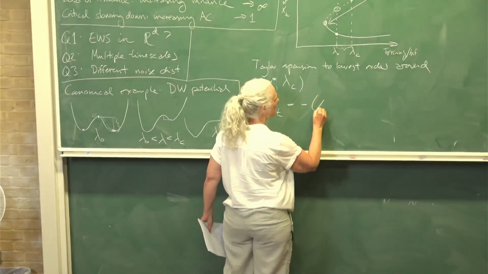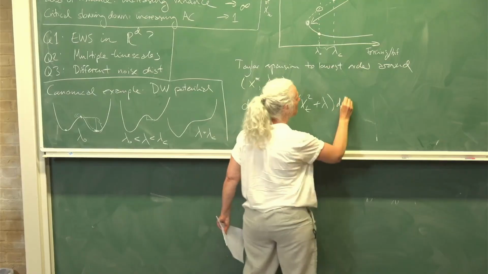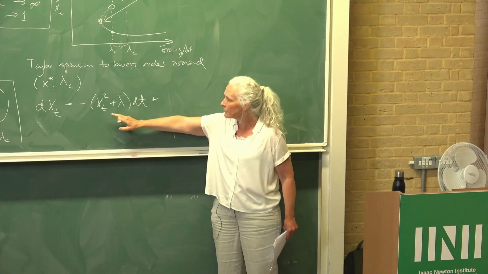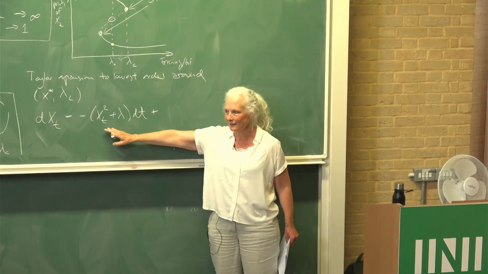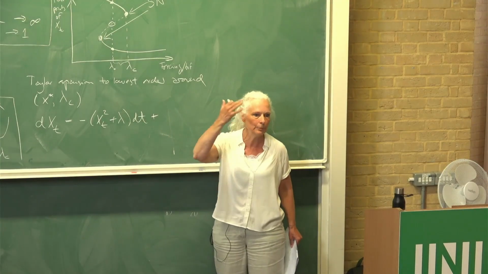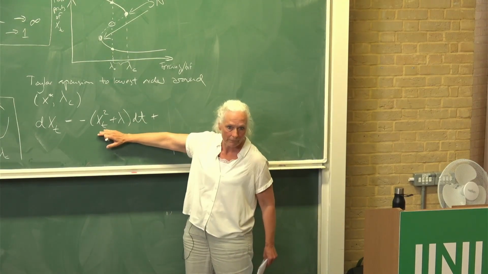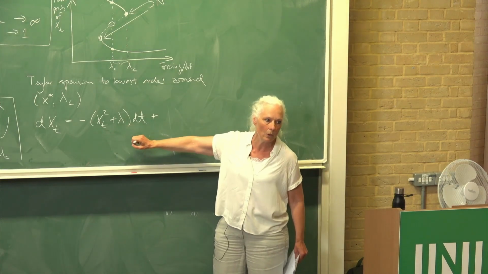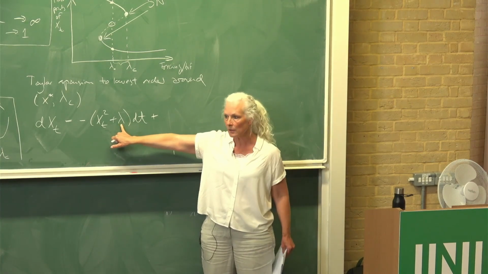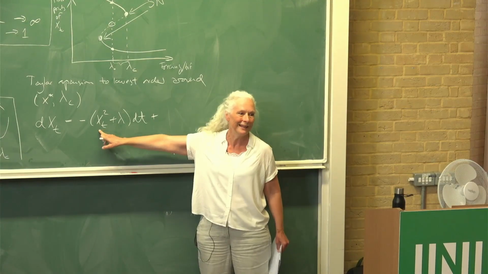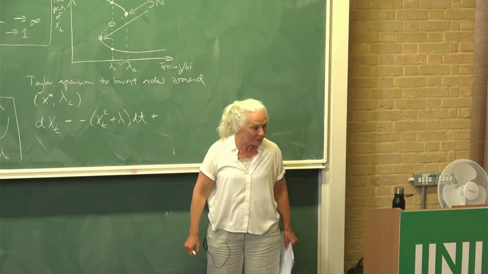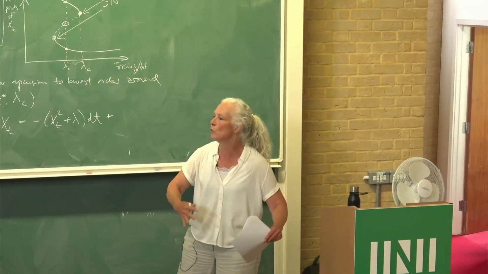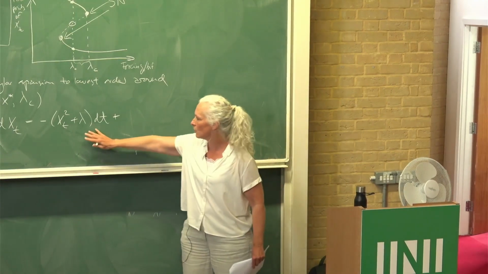So it will be dx_t equals minus x_t squared plus lambda dt plus, okay, let me just, before I put the plus here, of course there's some scaling that is missing here, and some placement, etc. But this is the normal form. And when we look at the critical level, we are trying to find fixed points, so zeros of this. It's quite clear that we only have zeros if lambda is negative. And then the fixed point will be plus minus the square root of the absolute value of lambda. And the critical value in this case is 0. So that just means that I have moved it and normalized it, etc. But this is the normal form.